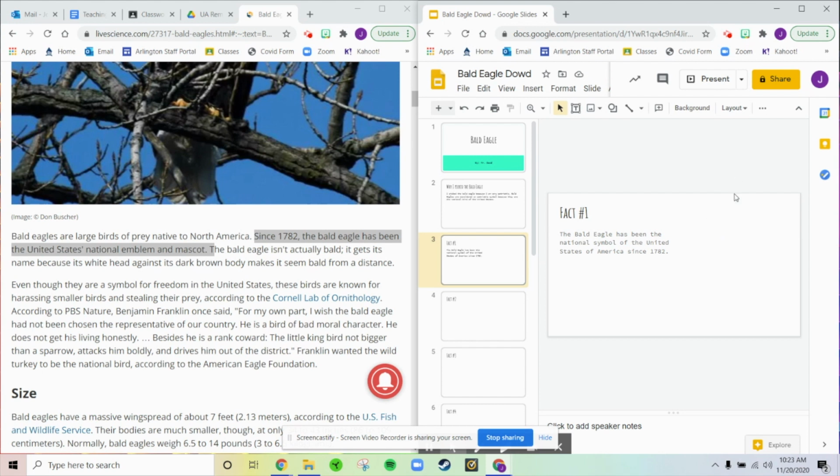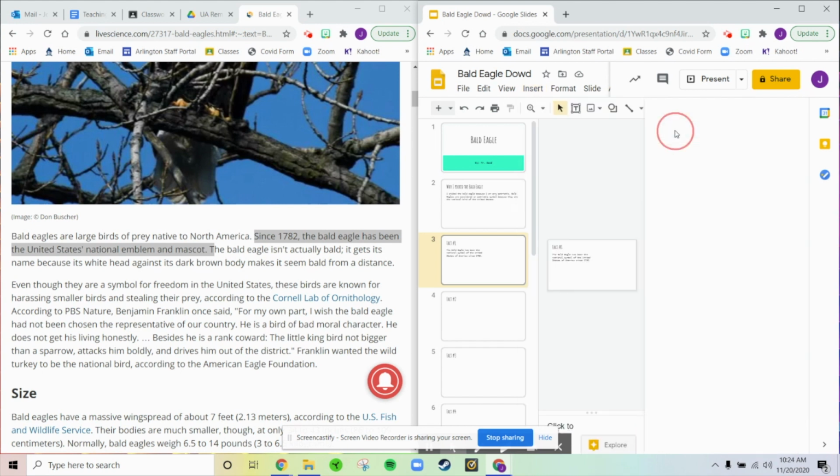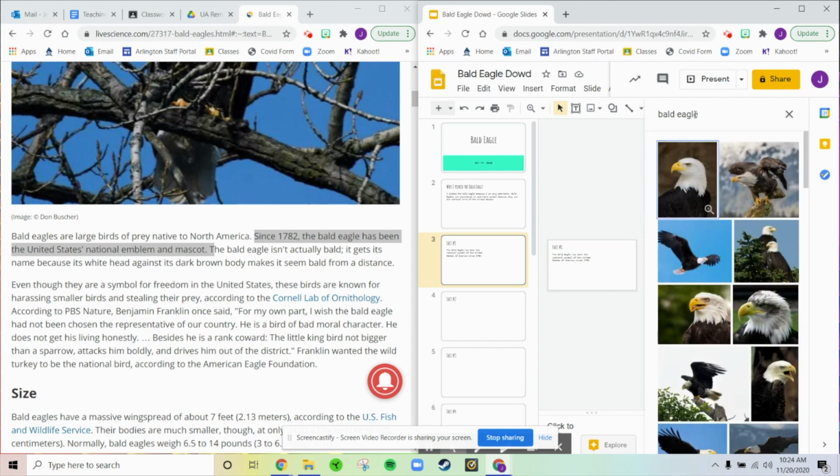All right, so remember there's two ways to do pictures. You can do insert image and then search web, and this automatically puts a little slide over here for bald eagle. I prefer you to do it from here only because it stops a lot of the copyright stuff.